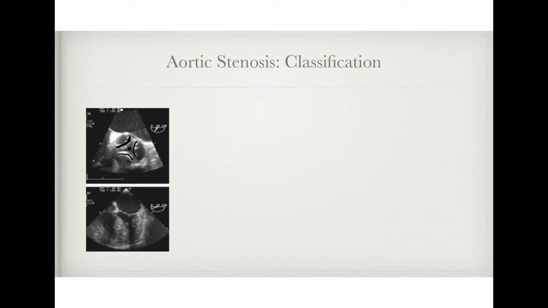And in this four-chamber view, you see the left atrium here, left ventricle here. This is the mitral valve. And this is the aortic valve here. As you can see, it's, again, very bright and thick with a very narrow opening. Also in this picture, you can see that the left ventricular muscle is particularly thick, and that's as a result of the increased work that the heart has to do to overcome this narrowing of the aortic valve.